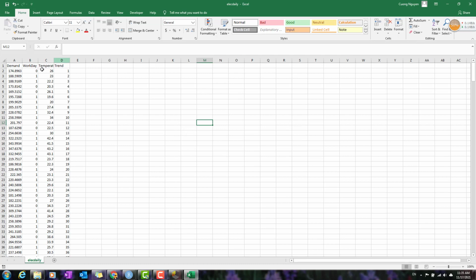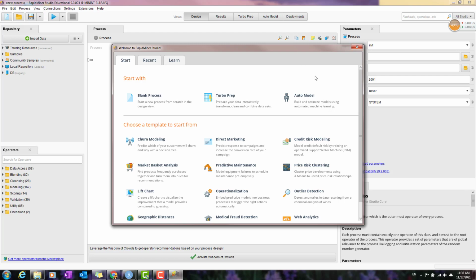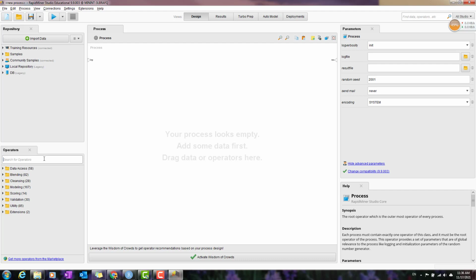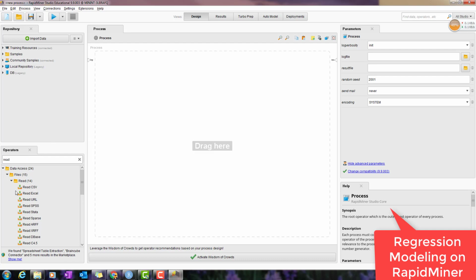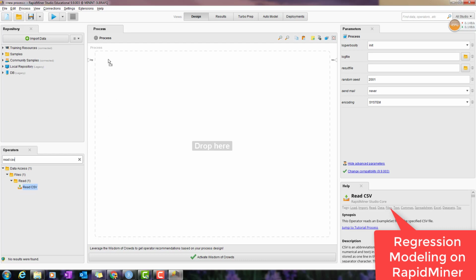And now it should be time for you to import the electric data into RapidMiner. In RapidMiner, I require you to run some basic functions to create the regression model. So until now, what I really want is for you to import the data into RapidMiner. Go to the operator section and use Read CSV, and the function will be available here, and you drag it up here.